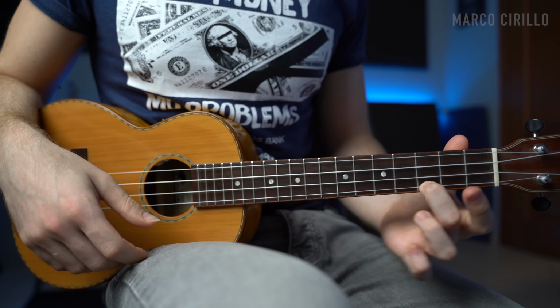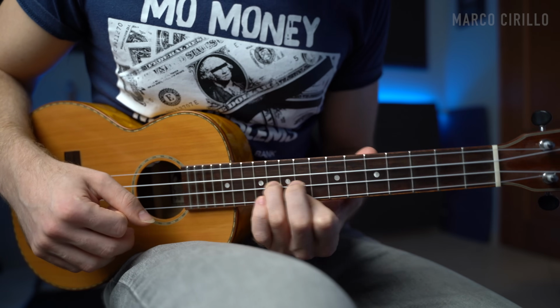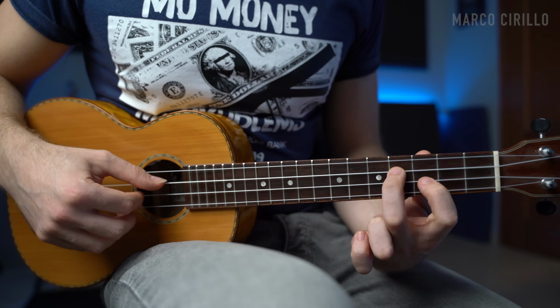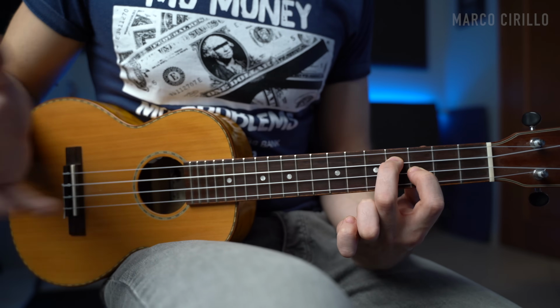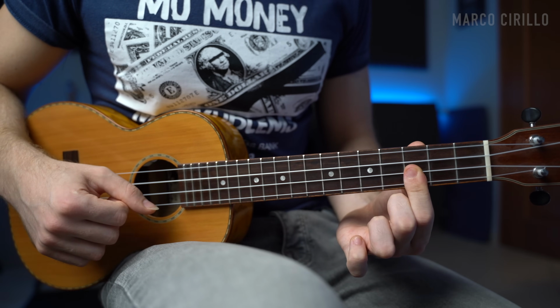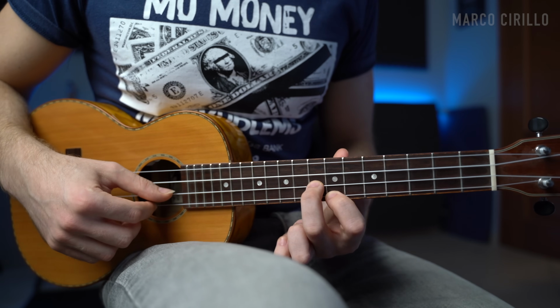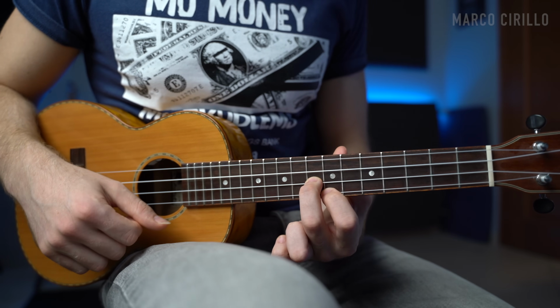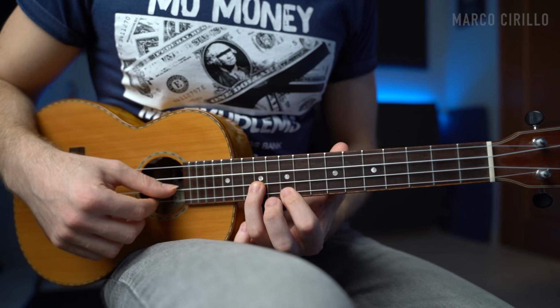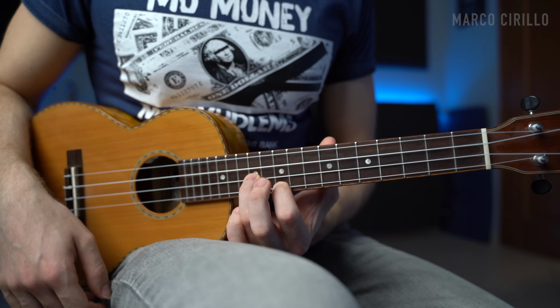Now we're going to finish with the lovely phrase all played on the C major chord, and we're going to approach each single note of the chord chromatically like this. So we have 4 and 3 chromatically up and down. Then we have 3 and 3 chromatically up and down. Then we have 7 and 8 chromatically up and down. And we finish with 10 and 12. And we can just pluck the strings one time and we slide up and down.